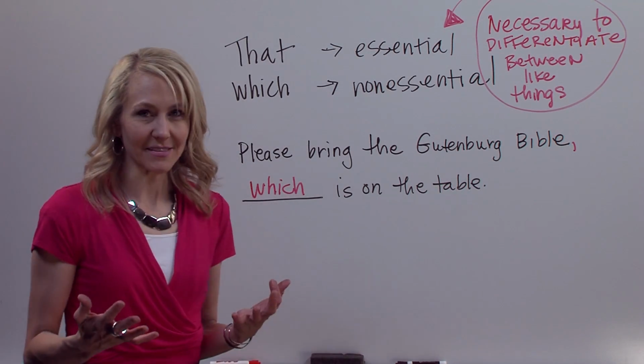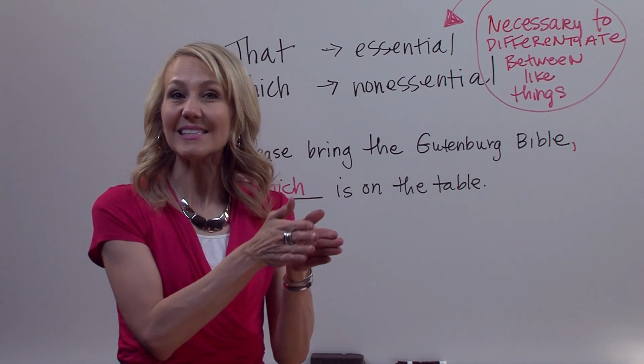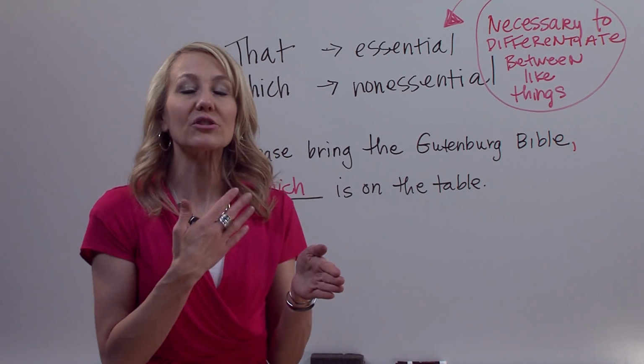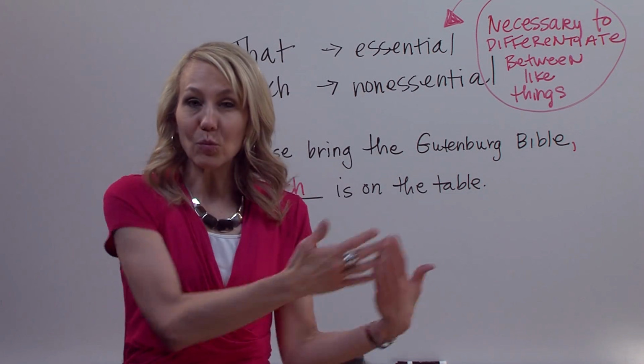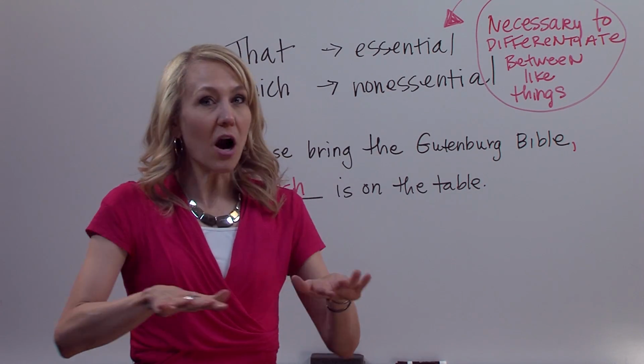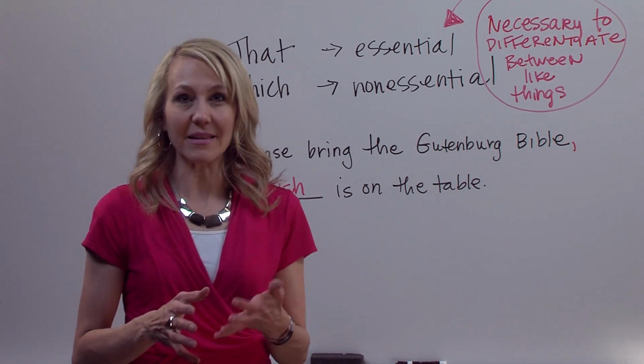I cannot use the pronoun that in this sentence. Well, why is that? Remember that I said that we use that when the information is essential to the sentence, or in other words, necessary to differentiate between like things, and we use which when the information is non-essential or not necessary to differentiate between like things.